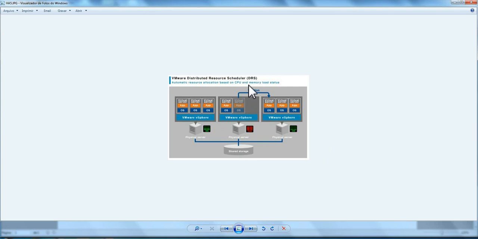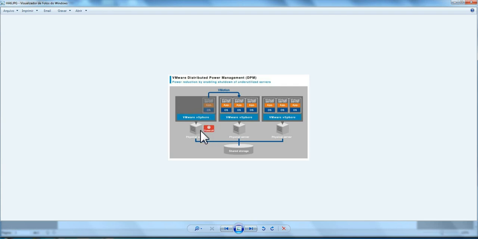Okay. Alongside DRS, we are going to see also VMware Distributed Power Management, which is the opposite of DRS. When you have very low power usage on your host, all the VMs on this host are moved using vMotion to another host, and this host is not powered off.